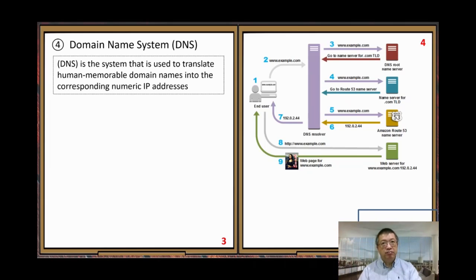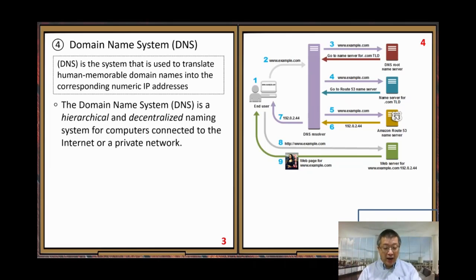That's the purpose of this DNS. Next, let me describe the structure, how it works. Then we use the diagram here to look at the whole working mechanism.